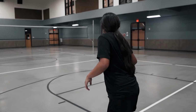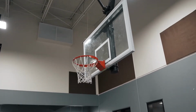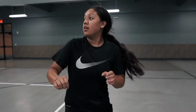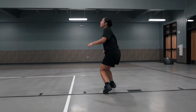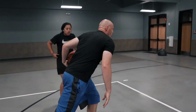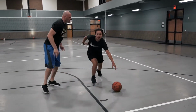Yep, absolutely. Go. Yes, very good. Now, just when you get it, what do we do? Go. Yes, good tough catch too. And go! You're gonna one change of direction into your jump stop. Okay? Nice. One dribble, jump stop.